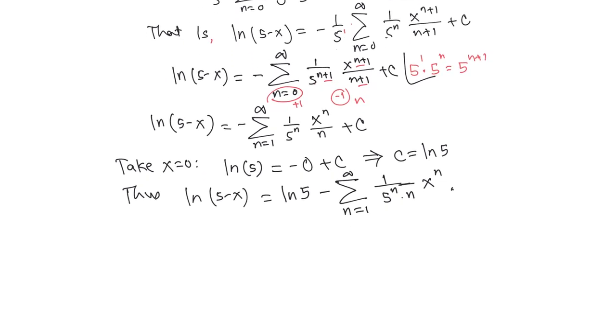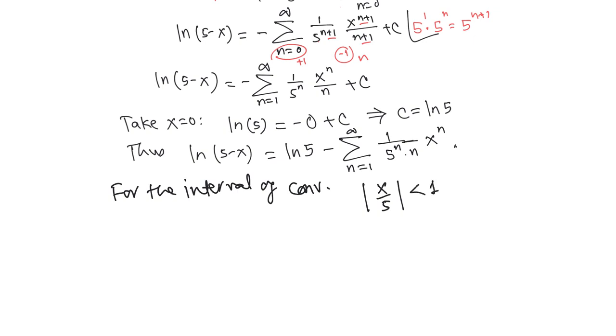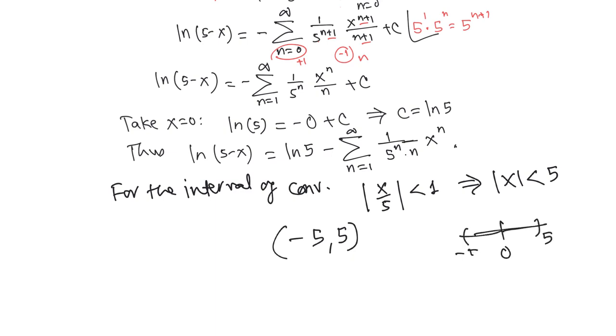Okay, so we can work here for the interval of convergence. We have the absolute value of x over 5 is less than 1. Multiply by 5, which is positive, so its absolute value is 5 itself. So this is the absolute value of x is less than 5. That means negative 5 to 5. Okay, the center is 0. The radius of convergence is 5. So we go 5 to the right, 5 to the left. So that's the interval of convergence, final.